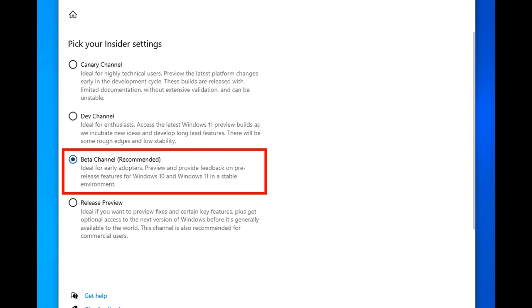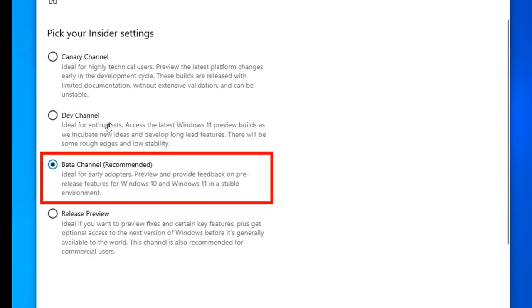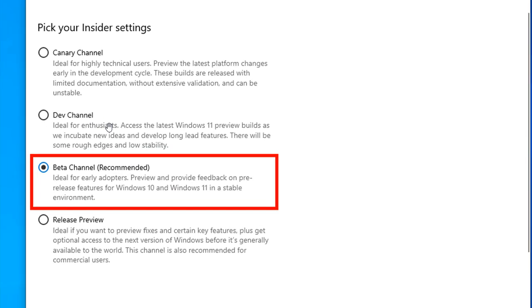And some important things to note: they say for Insiders on a Windows 10 PC that meets the minimum system requirements for Windows 11, Microsoft will not automatically upgrade you to Windows 11 when you join the beta channel. The Windows 11 upgrade will be available as optional, where you can choose to upgrade when you are ready. Something else they mention is that you will be able to switch to the Canary and Dev channels, but in doing so, it will upgrade your PC to the latest Windows 11 build for those channels. So just take note of that. If you switch to Canary or Dev, you're going to move up from Windows 10 to Windows 11.